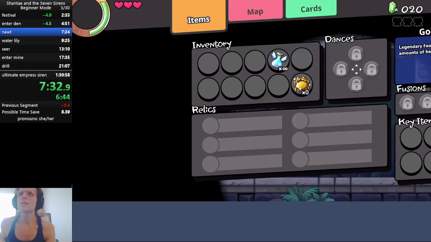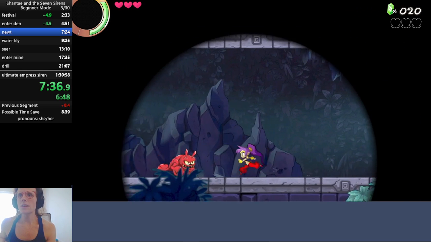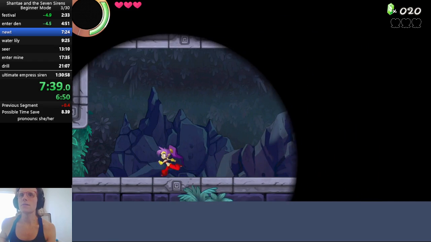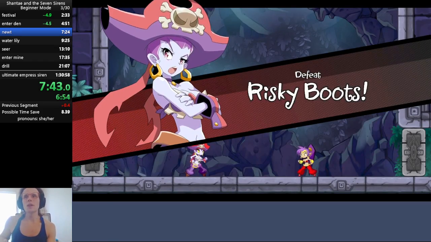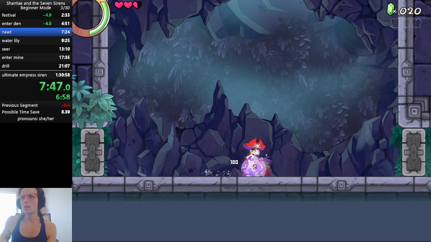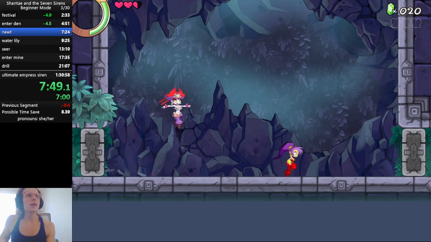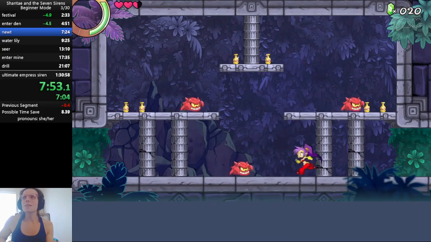Gonna use that. It's slightly faster to use the items you have versus relying on the auto potions for in-game time anyway, because the time doesn't advance when you're in the menus. Probably a small time save.